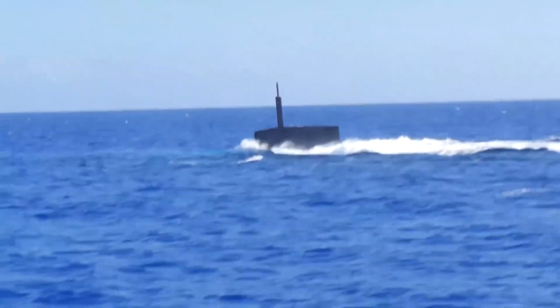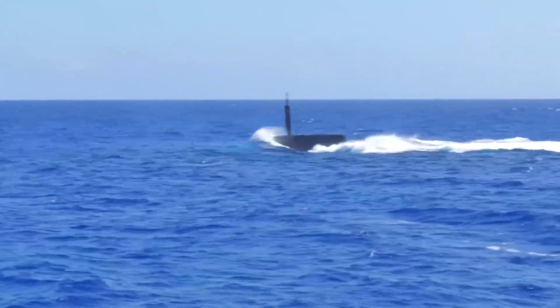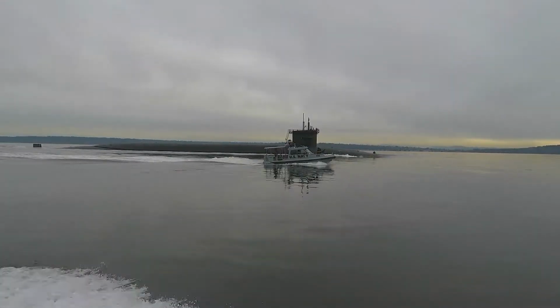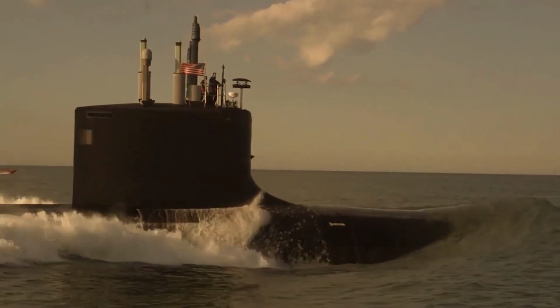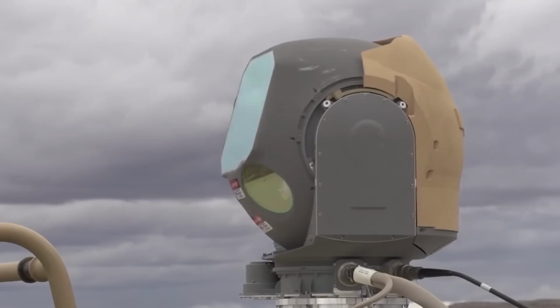Navy. The USS Florida can be autonomously underwater for 120 days. The operating cost per submarine per year is $50 million, which is equal to the price of about 20 days of aircraft carrier operation. The Ohio class is to be replaced by the Columbia class in 2031. However, in practice, this class is easy to modernize. Perhaps we'll see the largest submarine with laser weapons or something super secret.